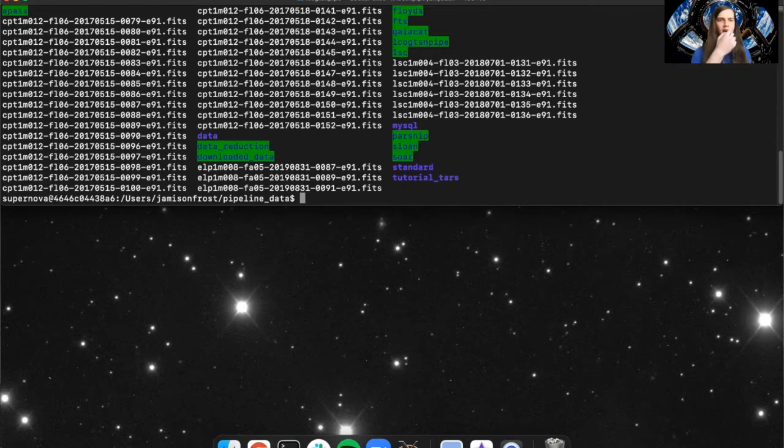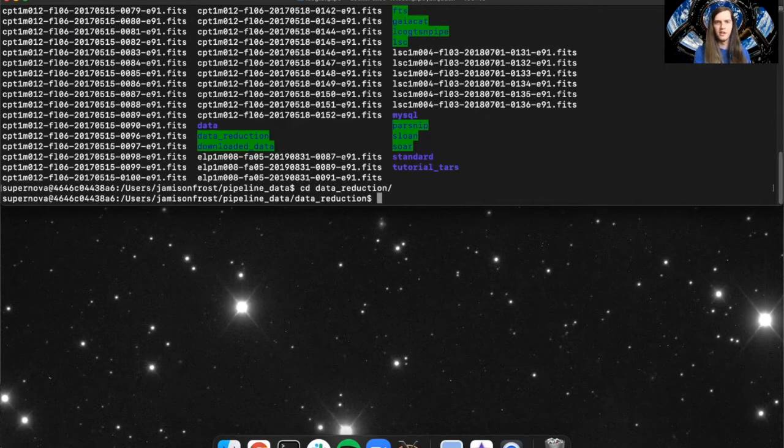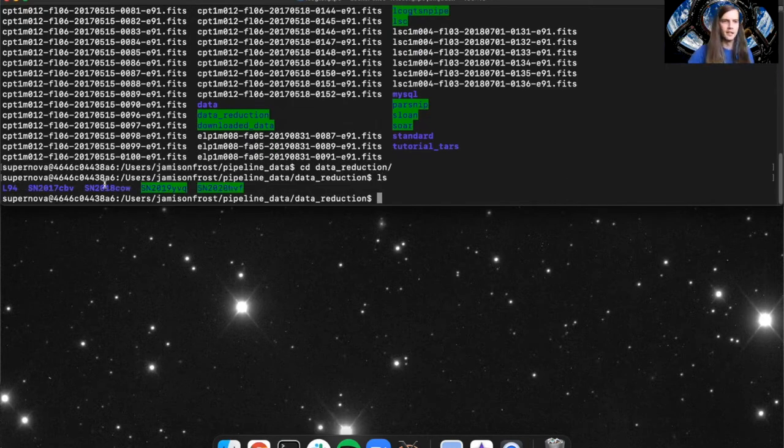And so, like I say in the tutorial, I strongly recommend having separate directories for each object that you reduce. So I have this data reduction directory, and then inside this directory, I have separate directories for each object that you reduce.